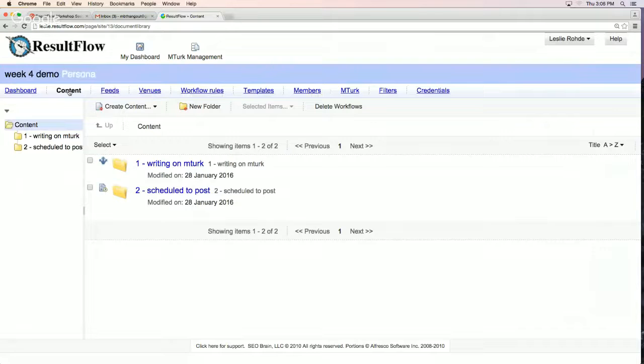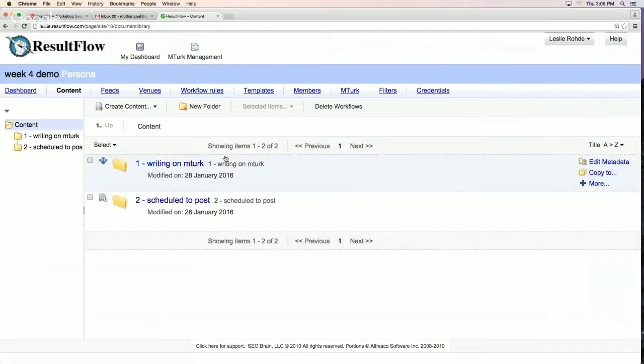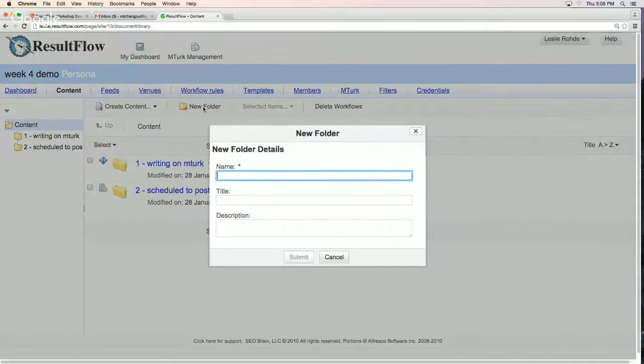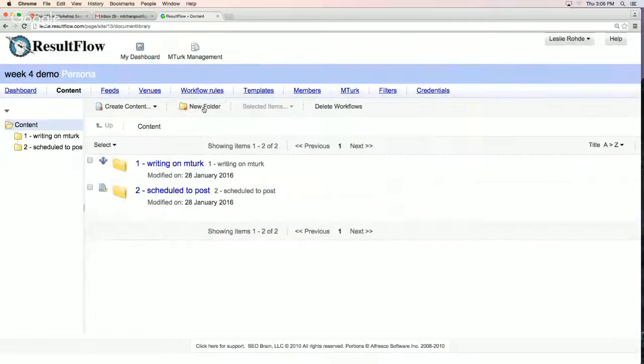All right, so let's look at the meat in the middle, which is content. Somebody asked about this: there are several different ways to sort the contents of a folder. By name, title, and by date. If you want these to appear in some sort of sensible order, then you can use numbers. Now bear in mind that this is a text ordering, so if you have one named 10, guess where that gets sorted?